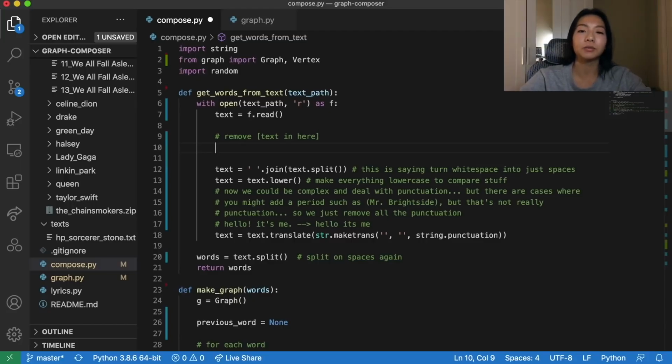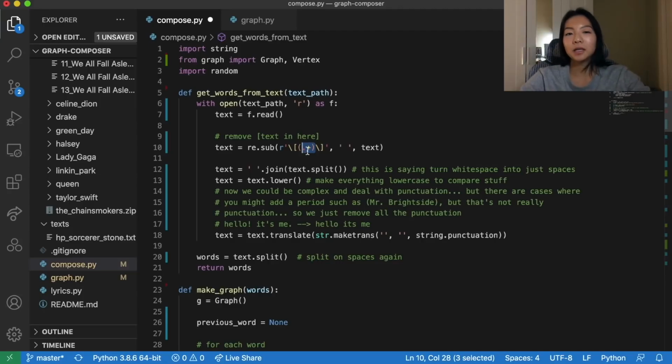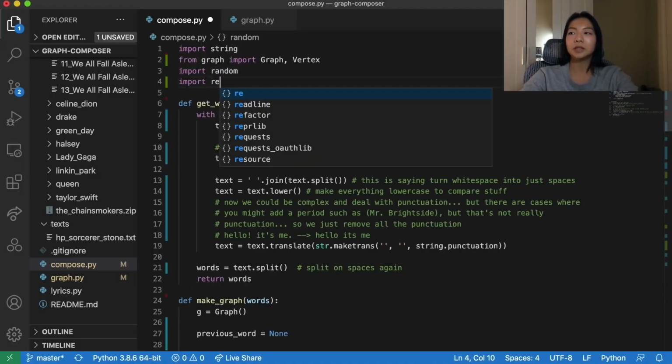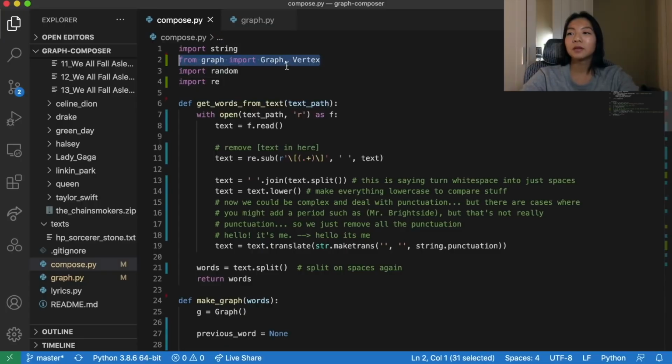We can do that with a regex again. So what we're gonna do is say, hey, substitute, and then this funky expression, which I'm gonna explain just a bit, but substitute that with a space anywhere in the text. It's saying this is the left bracket, this is the right bracket, and here this dot plus. So the dot means any character and the plus means one or more. So this means if there's one or more characters inside the brackets, then replace any version of that with a space in the text. And so here, in order to use this, we have to import re. And let's reformat some of this stuff.